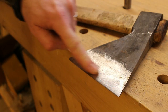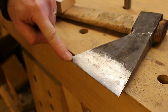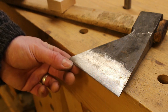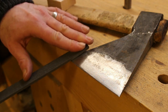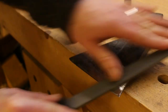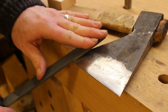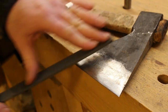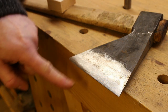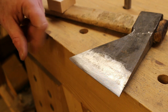Now when I did most of the work on the cheek, I want to go a little bit closer to the edge. As you can see now, there's a few millimeters of edge and I want to shrink that down a little bit. This will also produce a slightly concave edge, but not nearly as much as when it was new.